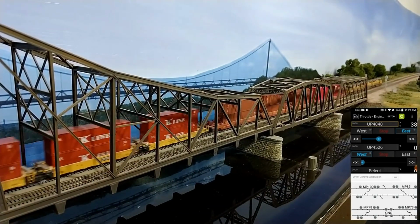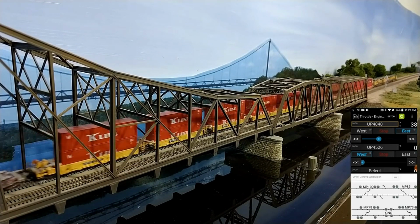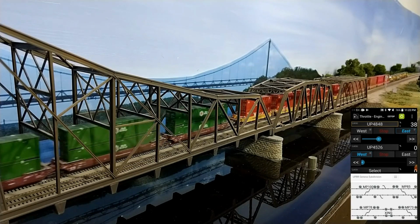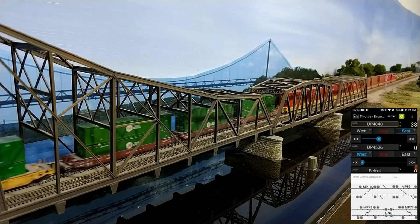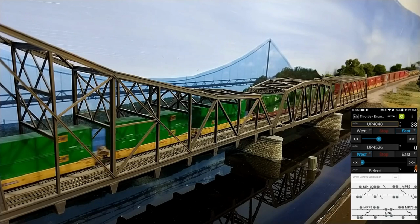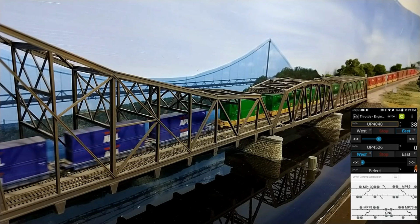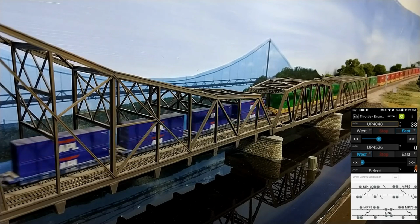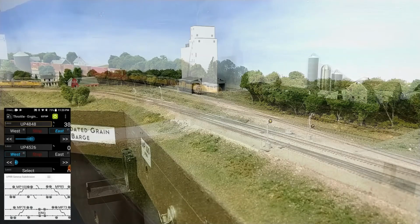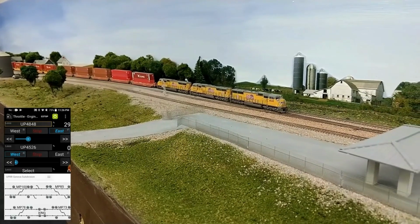One thing that you might notice is a little bit different about this video is I do have the throttle screen, so you can follow along on the throttle work that's being done as we operate these trains. This is the screen that's on my smartphone. This is not my phone that I use every day. It's just a phone that has a cracked screen, but I use it for slowing down as it approaches Global 3. You can kind of see part of the yard here.